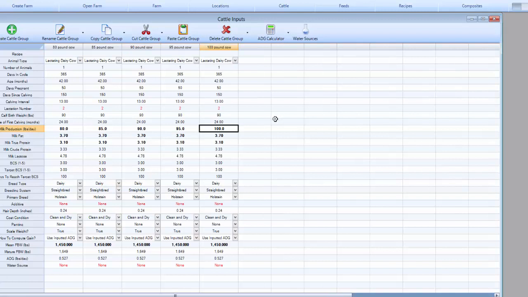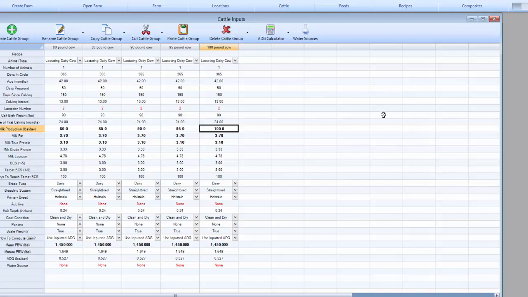So as you see, you can use whatever increments of milk production that you would like. I've set up 5 different groups with 5 pounds between them, and it can go on up through. This gives you an easy template from which you can build up other cow groups. If you want to group them by lactation number, you can create an 80-pound cow that is only 30 months of age. You can change all of these parameters really quickly using the copy cattle group and then paste. This is a quick way to quickly populate your farm.